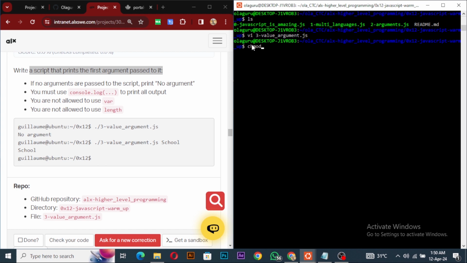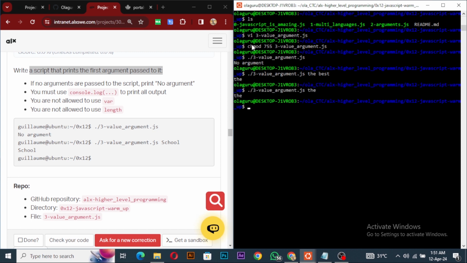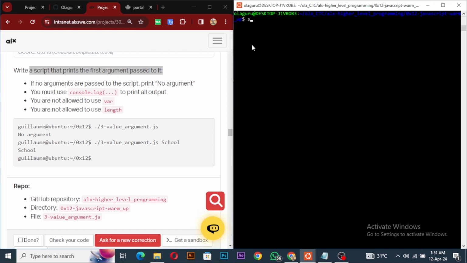So let's chmod 755 and let us run 3. No arguments, let us pass the best. It's supposed to just print the argument, right, which prints, and then if we just pass the other one to it, and then, good. So let us run semi-standard 3 on it, and did we get our answer?